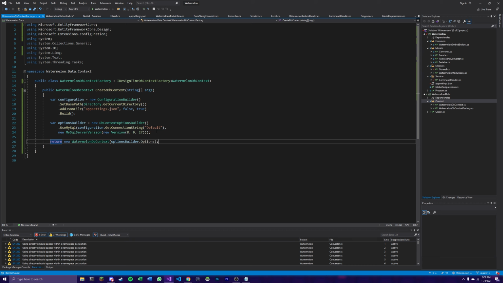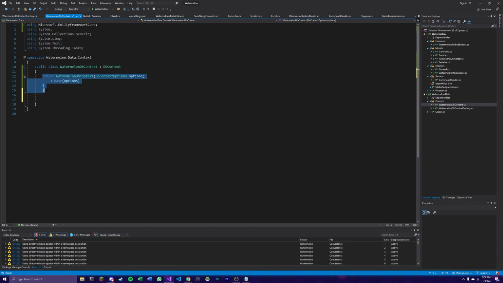I'll give it a try one more time. We now have two projects, our bot project, Watermelon, and our database project, watermelon.data. Now in our data project, in a minute, we will create so-called migrations, which will tell our database, hey, we want to add this table containing these columns. But because we do that just by using watermelon.data, Entity Framework Core will be like, hey, aren't you supposed to pass a configuration because you're doing this?